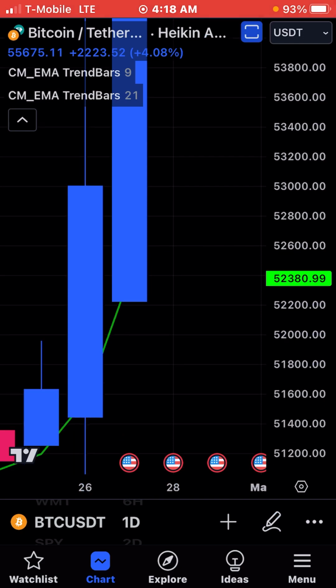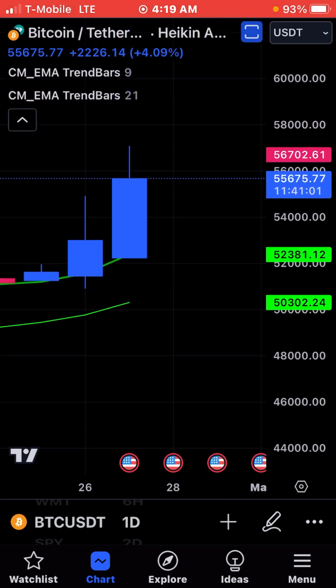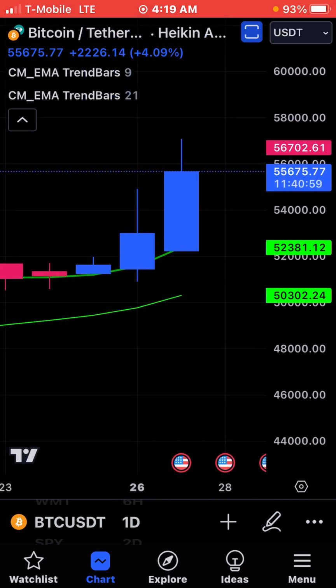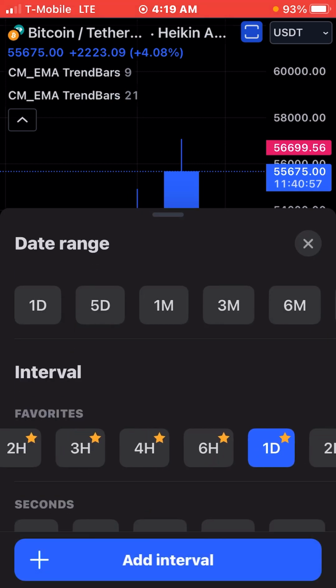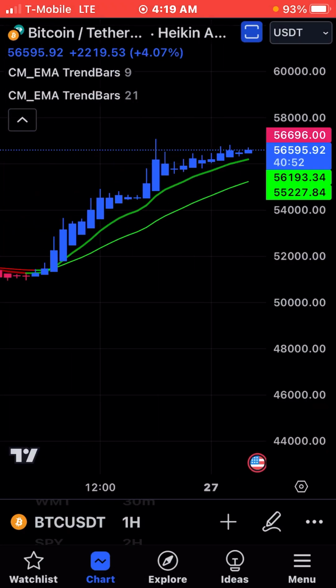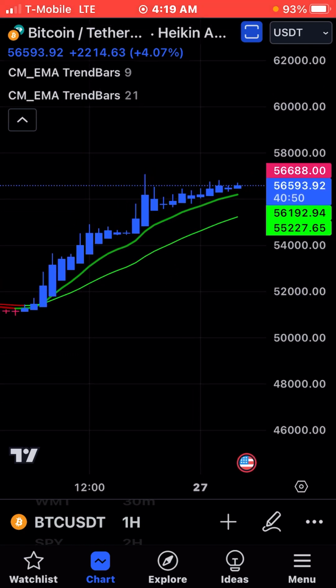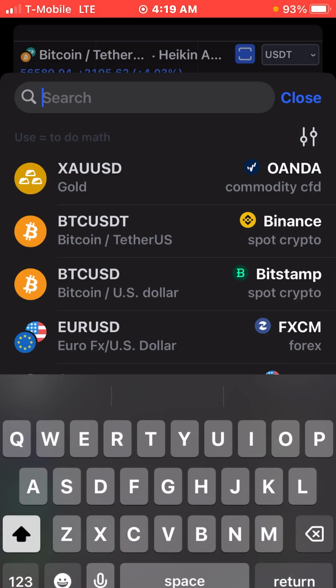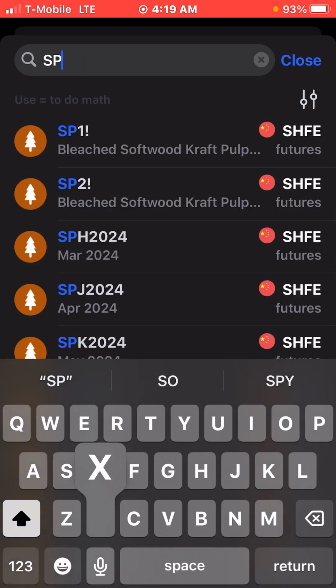I don't really know exactly how much you'll make in Satoshi, but this is kind of the pattern. This is the strategy: you can earn more Satoshi by trading the SPX, and we'll go back to SPX here real quick.